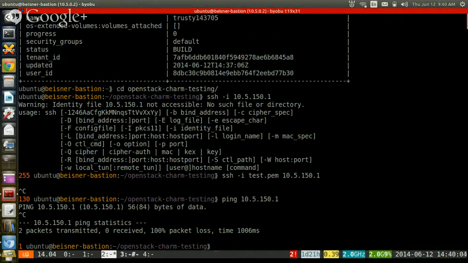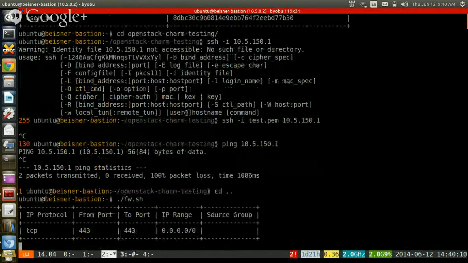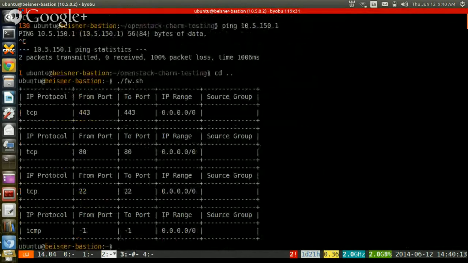Did you add security group rules for your OpenStack on top of OpenStack? You may have done, I may have missed it. I did miss that step on the OpenStack on top of OpenStack. There you go. So Liam nailed it again. Twice now I've been tripped by the security rules. Thank you, security rules.